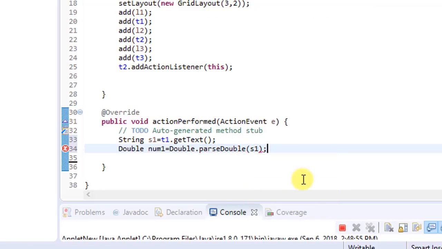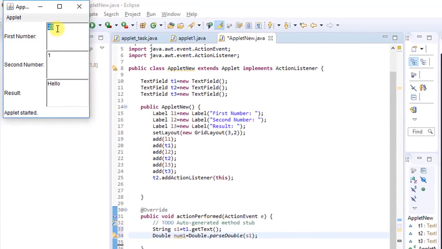Now why are we doing this? Double.parseDouble(s1) will do the conversion from string. I said 23, it is taking it as a string, not as a double or integer value. Now what is a double value? Double is a data type with decimals, right? So it will take 23.0.